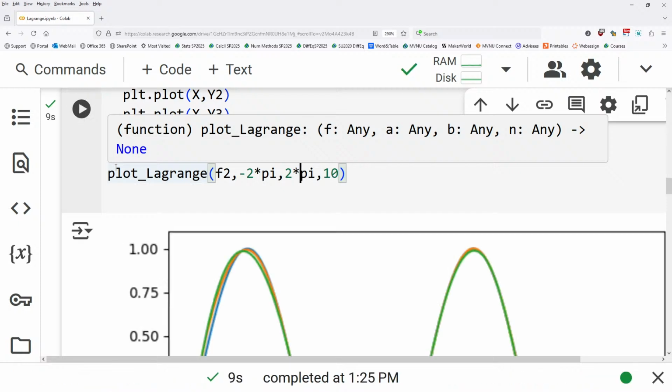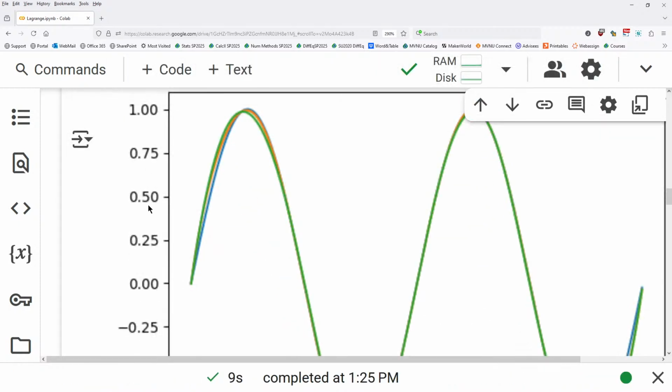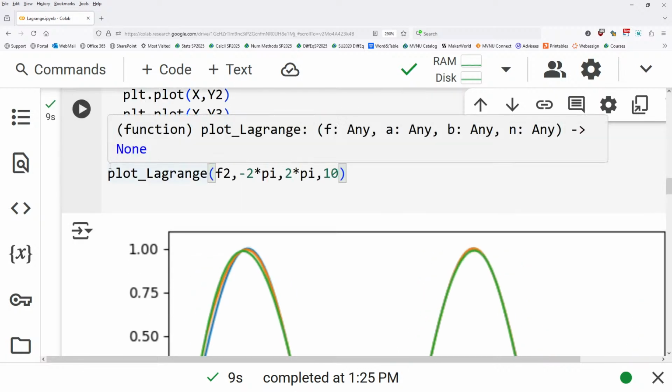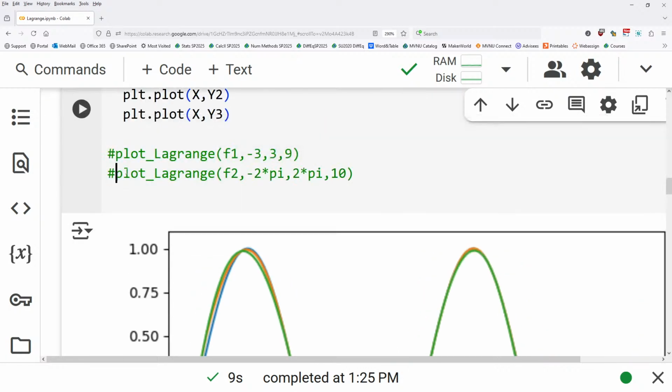Okay, now there's a difference. Okay, so the blue is the actual function. Then the orange, you can see, is definitely closer. That's the splines, very close here. And then the green is the interpolating polynomial. So yeah, you can actually visually see, even though it's a little harder to tell the difference with that as it was with this one.